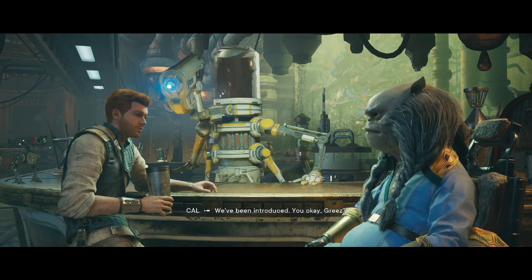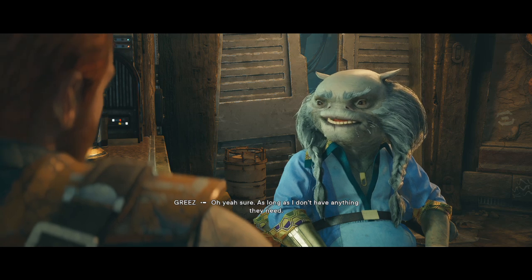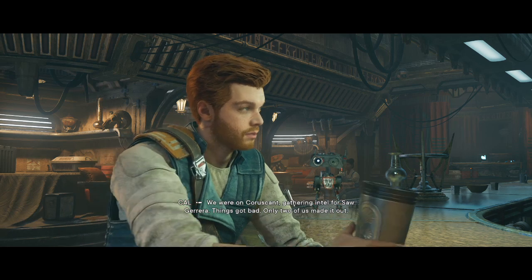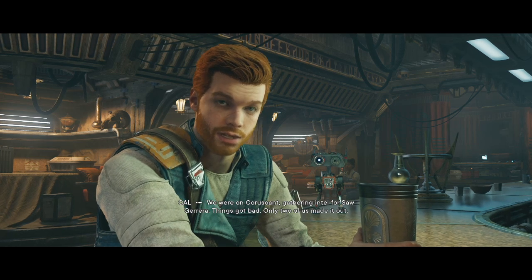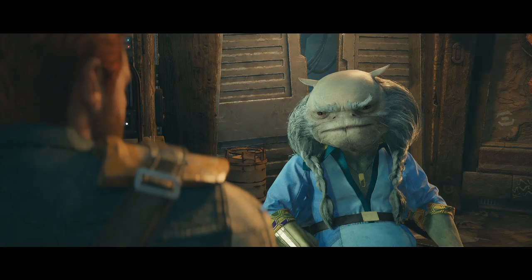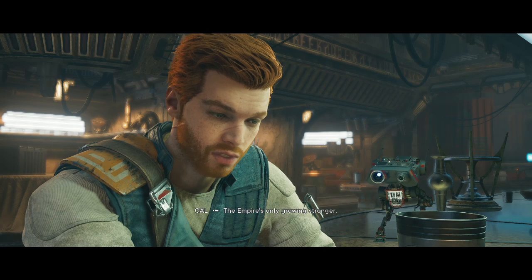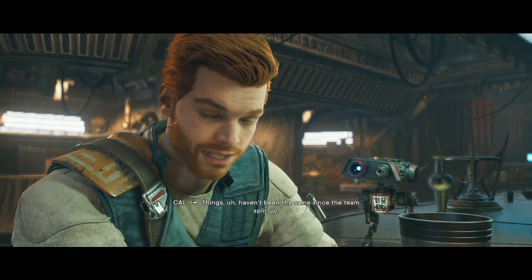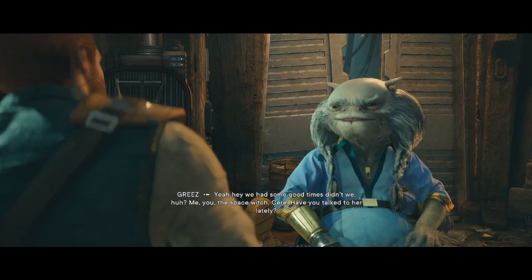You've been introduced. You okay, Greez? Oh, yeah, sure. As long as I don't have anything you need. Hey, what happened to the manis? Oh, we were on course, huh? Gathering intel for Saul Guerrero. He's got that. Only two of us made it out. In the end, doing for the pointless. The Empire's only grown stronger. Things haven't been the same since the taste book. Yeah, hey, we had some good times, didn't we, huh?